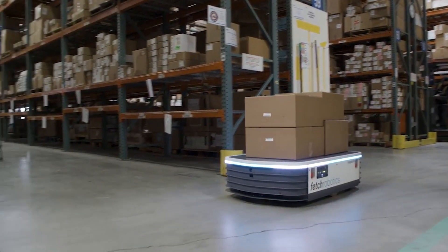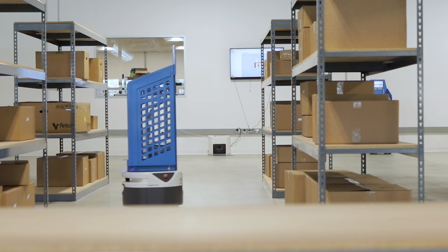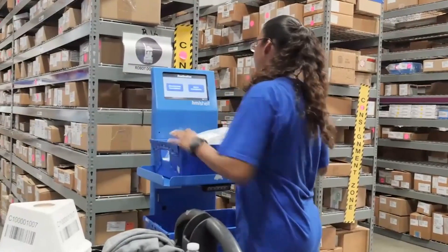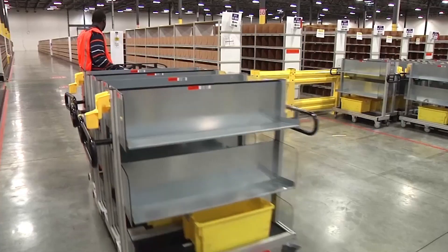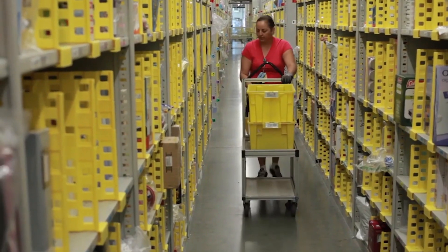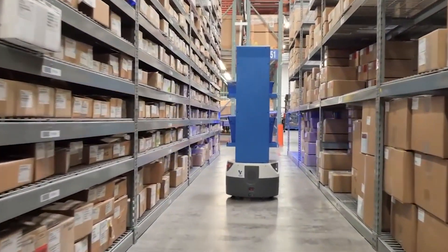Manufacturing and warehousing looked like a really tractable problem from a robotics perspective, but there were also other strong market indicators that drove us towards it, like a labor shortage. I know everyone talks about robots and jobs, but there's a massive labor shortage in warehousing and manufacturing — about 600,000 unfilled positions. If you go to any conference today for material handling and logistics, all you're going to hear is, 'I can't find enough people to do the jobs.' It's the number one factor people talk about when it comes to labor in general.